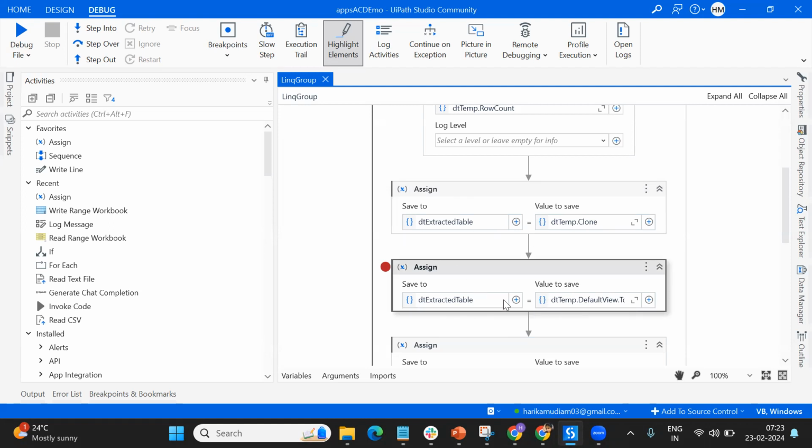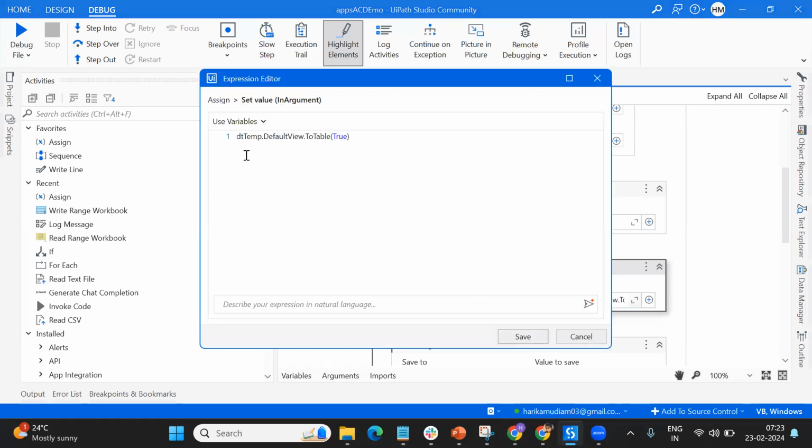Then, the first thing that I wanted to show here is how you can extract the table considering all the rows, all the content, as unique. So now I will show you how you can do it. If you see here, dt temp dot DefaultView dot ToTable is true, right? You can use this particular query because this will return the unique values considering all the values inside a particular table. So what exactly do I mean by that?